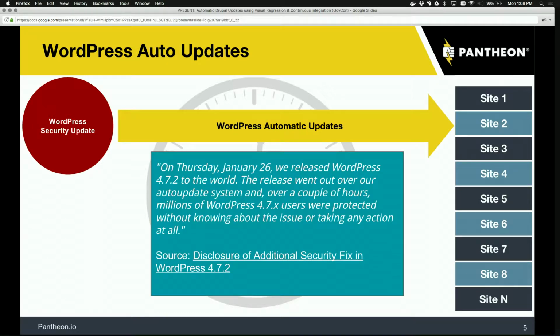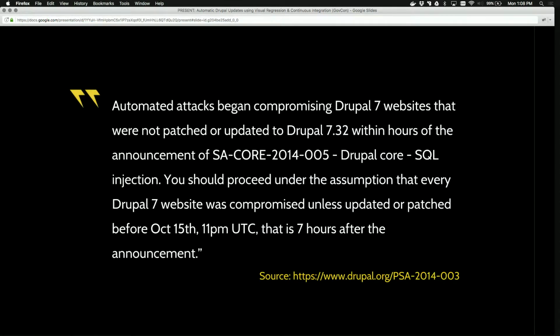And there was an example earlier this year where WordPress came out with an update and it automatically updated. Several millions of people got updated from a security vulnerability they didn't even know existed, but they did not have to worry about. And one of the things that's fresh in my mind is a couple of years back, the Drupal get-in vulnerability that hit Drupal. At Pantheon, we're a website management platform. We host tens of thousands of Drupal sites.